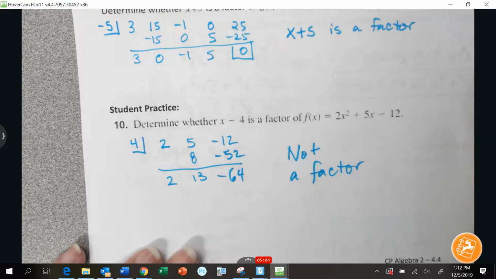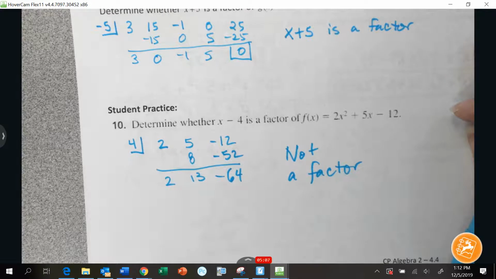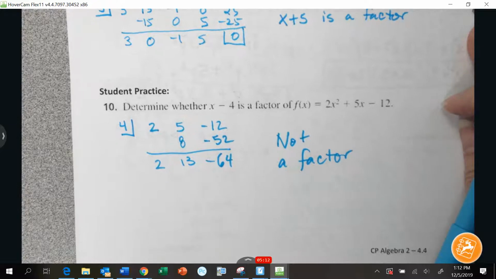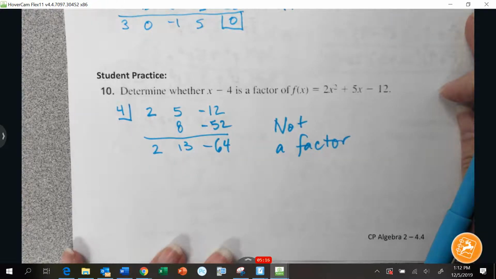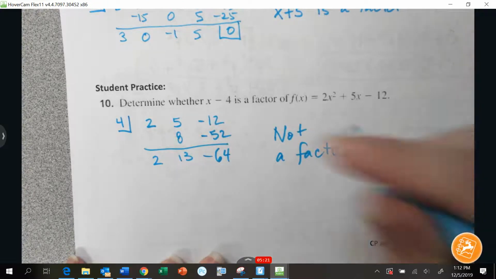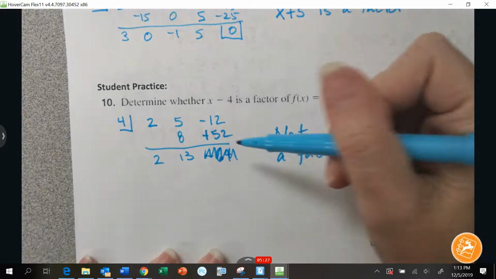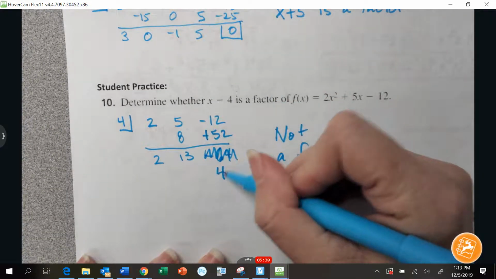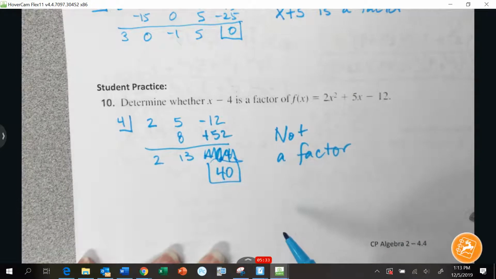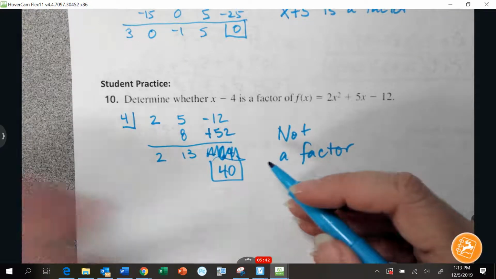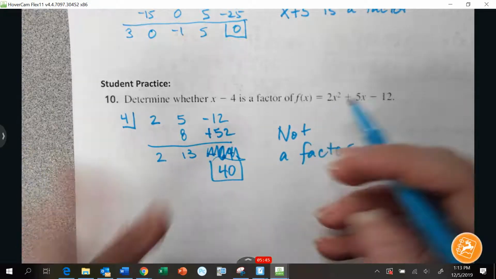Did anybody get a remainder of 0? Okay. So if I were to give you this question, it would not be simply a yes or no question. I would actually look to see what your remainder was to see if you did it right. Now, did I do it right? No. Oh, yeah, because it's a positive 52. I would look to see that you got a 40, and that's why you wrote not a factor. So if you got not a factor, but you wrote 1 here, you would miss partial credit. Because yes, 1 would make it not a factor, but you obviously did something wrong.